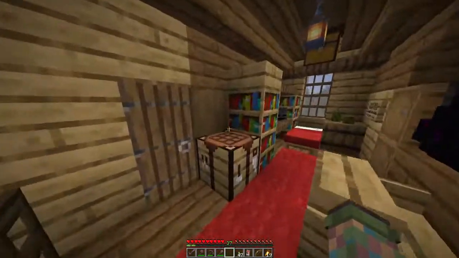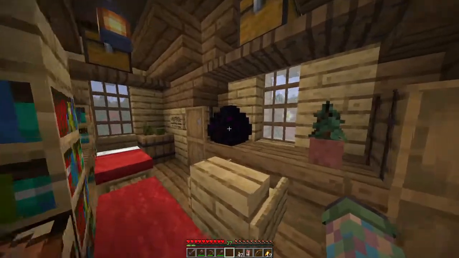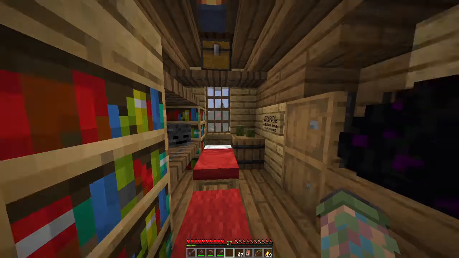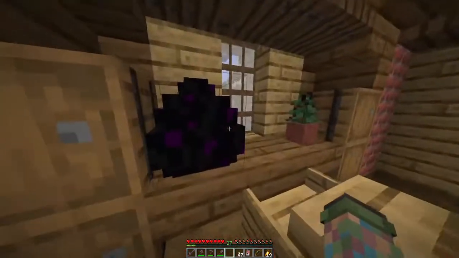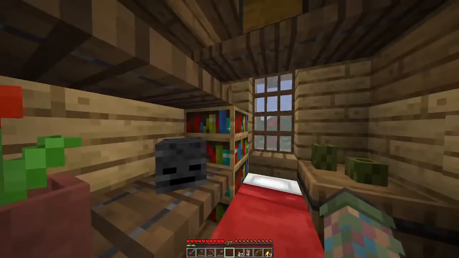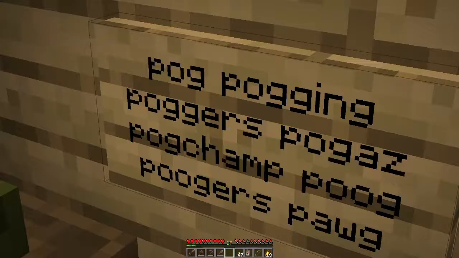And then upstairs, this is where I keep my dragon egg. I know, kind of a weird place to put it since I never come here anymore, but it is there. Then I also have a wither school because why not spice up the place? Oh yeah, and we have the pod sign.